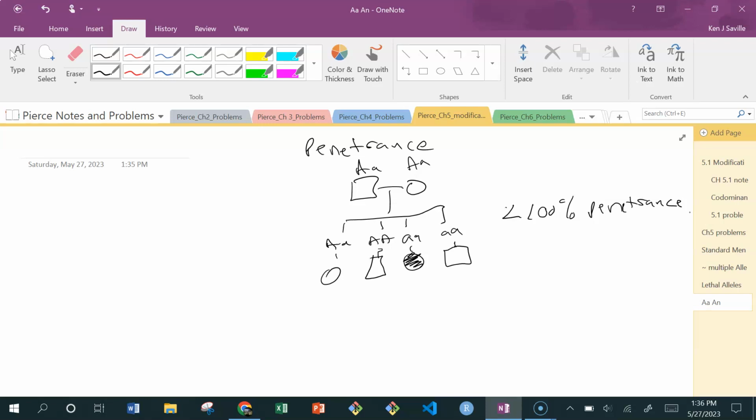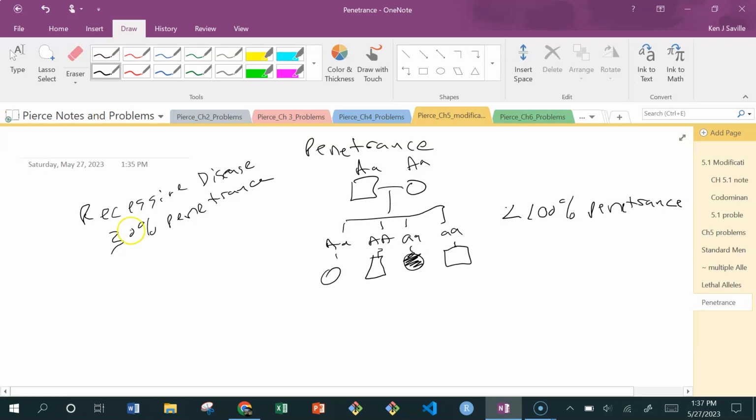So the way problems look for this is you say there's a recessive disease that has 30% penetrance. So what that means is that 30% of the people that get little a don't get the disease. Now, the reasons for that are basically sometimes there's environmental factors that are involved or other genes that interact. The genetic background of the person plays a role.